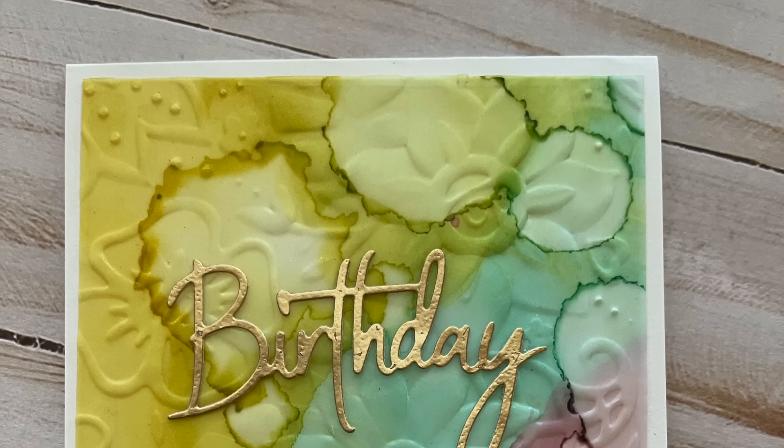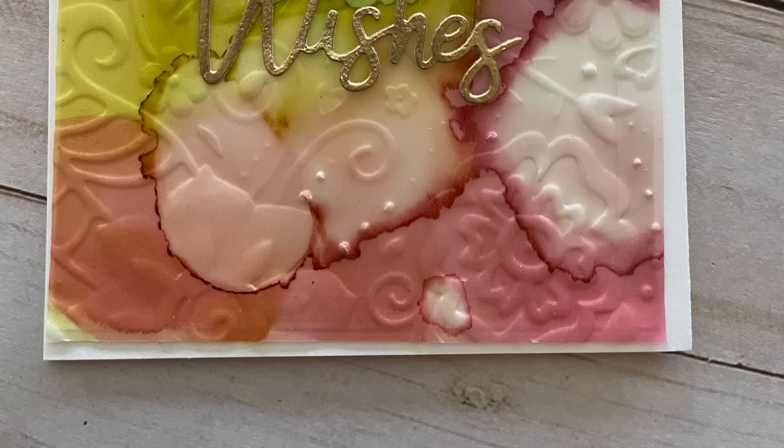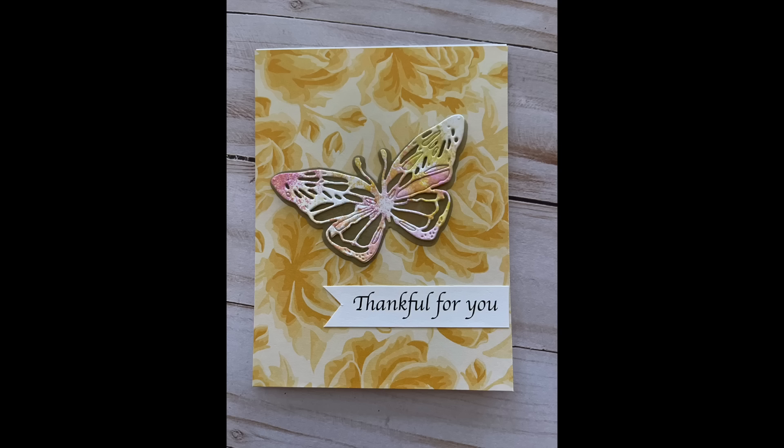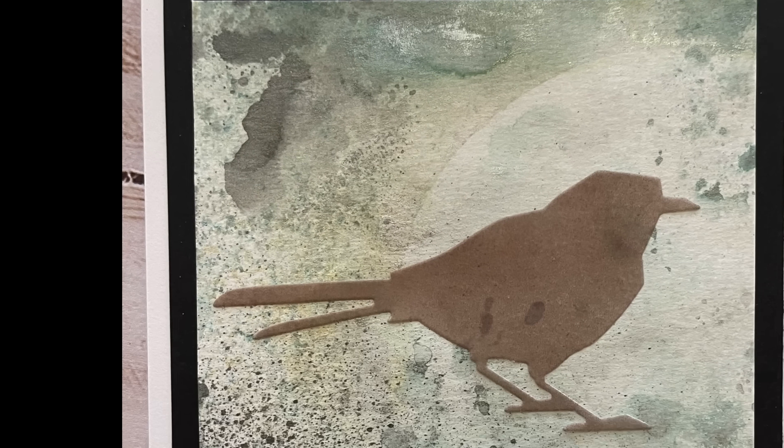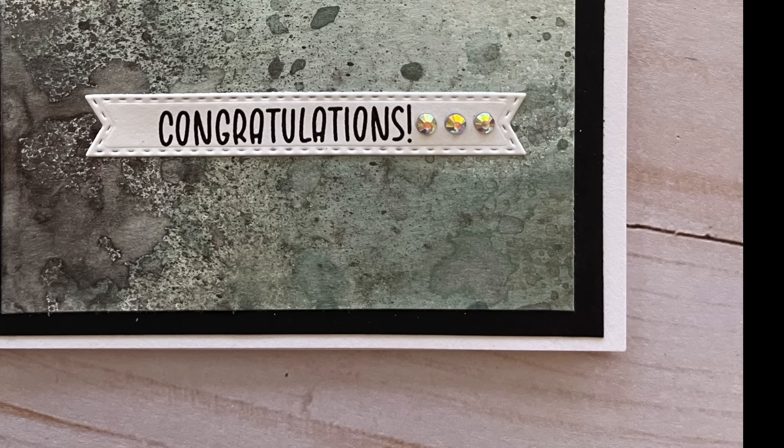I've added a gold embossed Birthday Wishes sentiment and allowed the vellum to be the star. I've die-cut the Shadow Butterfly out of our Foundry Wax Gilded Color and paired that up with patterned paper. Here, I've used another Foundry Wax covered piece of vellum to die-cut the bird and used a leftover background.